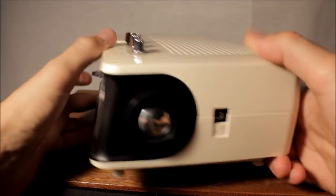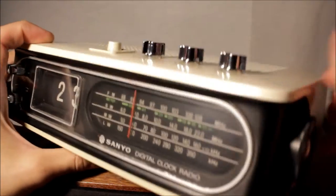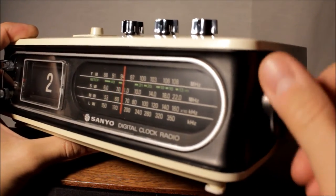On this side, this is an earphone jack socket connector plug.